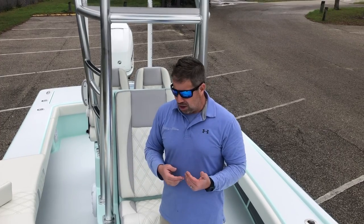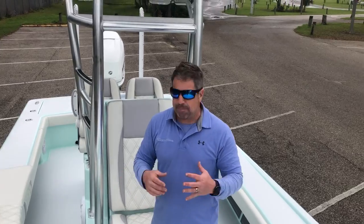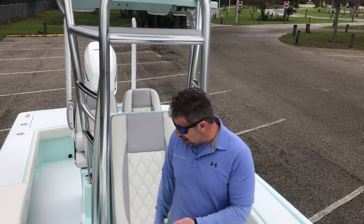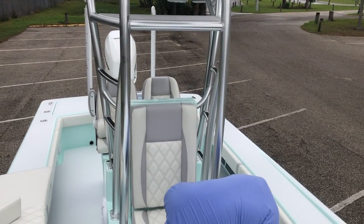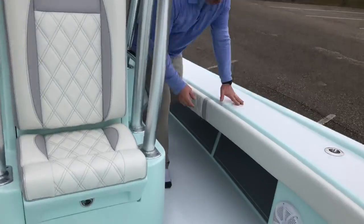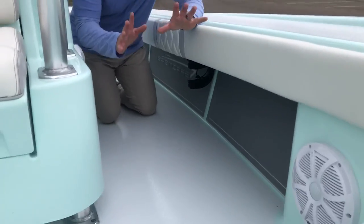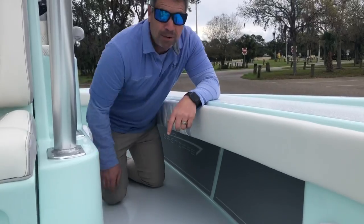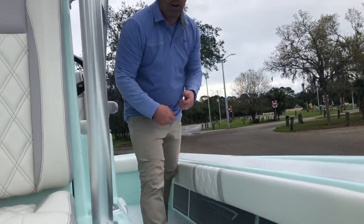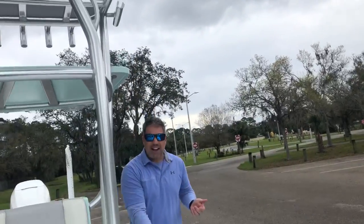This is the 2410 with 115 gallons of fuel, expandable piano hinges, everything drilled and tapped, two-tone all-grip inside and outside, sea deck under the gunnel. We all have kids running around, so when you're at the sandbar, something so simple — these rod holders fold up. So when he's not using them, nobody's going to trip on anything. If he's fishing for grouper or tarpon and running around, he's not going to hit a rod holder.